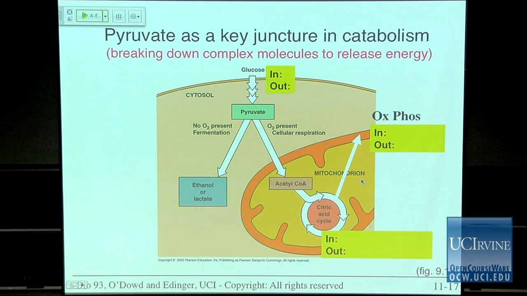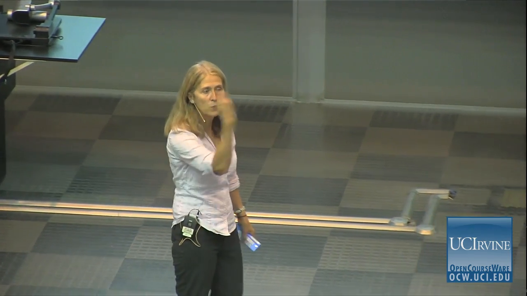Okay, and then what we're going to do next time, and we're going to save a couple of slides for the next one, is look at what happens when you don't have any oxygen. Because this process required, what was our final electron acceptor? Oxygen. If oxygen isn't there, we can't regenerate the NAD plus that we need. We can't make the process go forward because it has to recycle. And so we're going to have to do fermentation. That's what we're going to start with next lecture. So the last couple of slides are going to be at the beginning of next lecture.